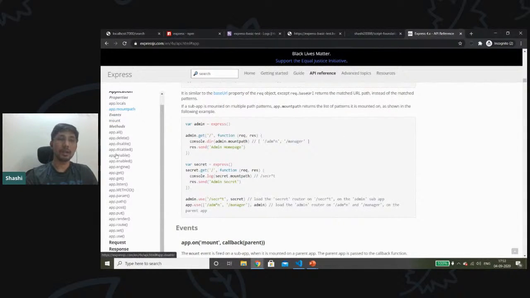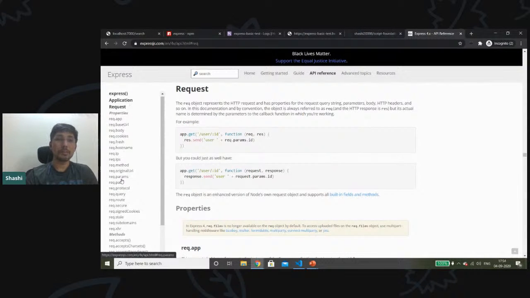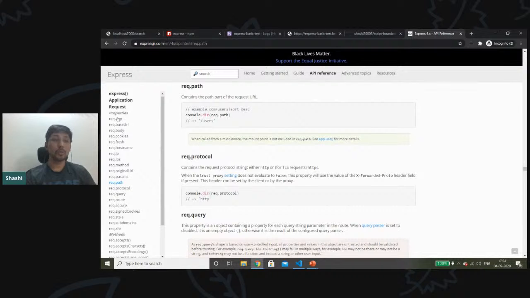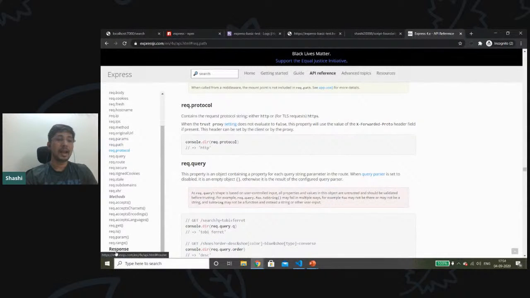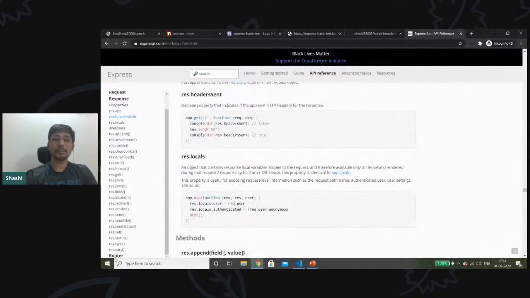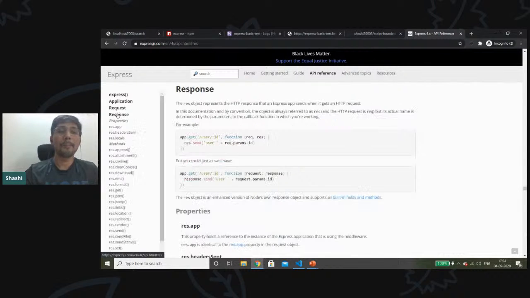All the functionalities that are available on app, all the functionalities that are available on the request object. For example, we have used req.path, but there are so many other functionalities that are already available on request, and we don't need to do anything special to get that. And the same goes for the response object also. There's something called router. I am not going to talk about that because some of it is already available on the application. You don't absolutely have to use router. But you can always go through that documentation and help yourself learn more about Express.js. Okay.